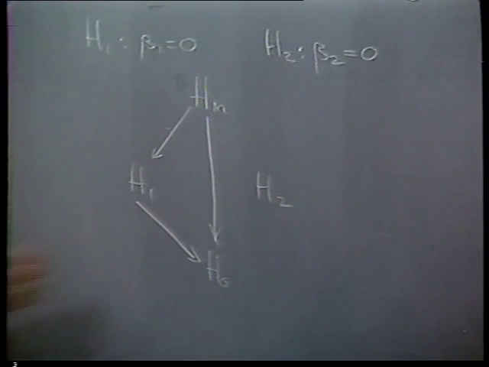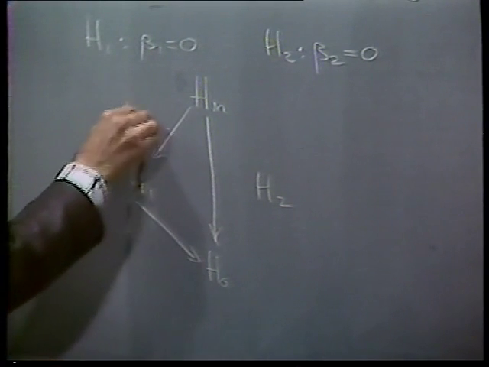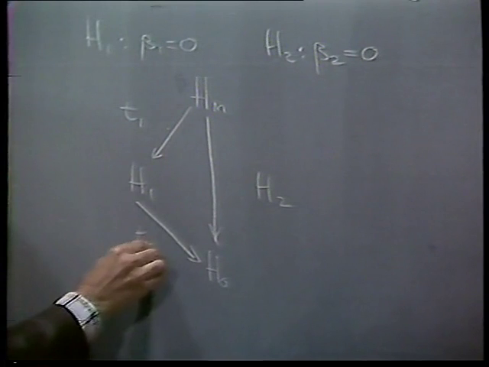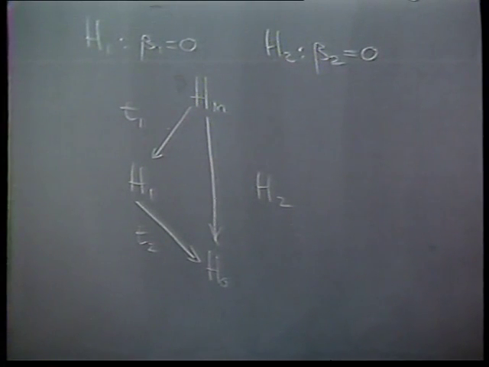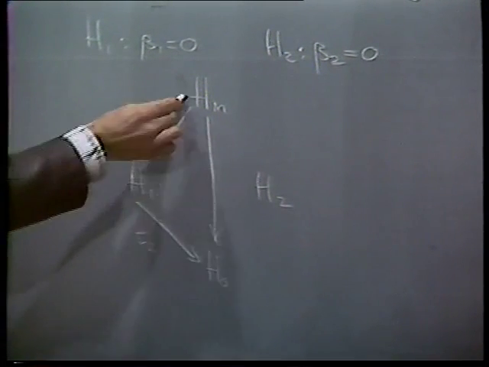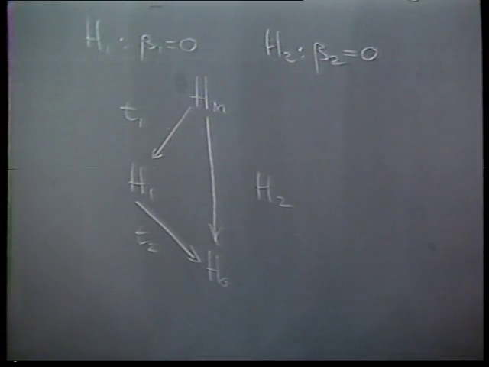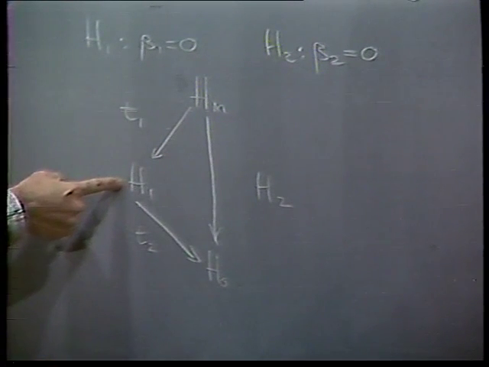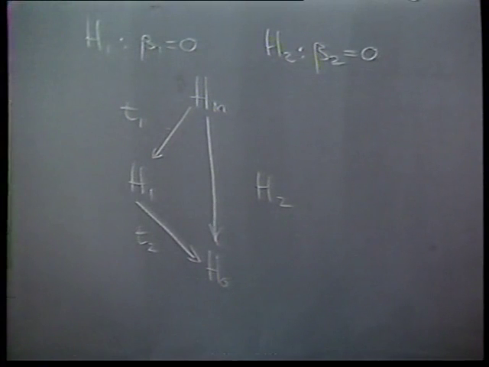In other words, we can go down that leg, and we would, at this stage, have done a t-test on beta 1. If that doesn't result in a rejection of H1, we would then go on and do a t-test on beta 2. If that also doesn't result in a rejection of H2, we have at that point not rejected H0. However, if when we're on this first leg, we found a significant t-ratio and we were rejecting H1, then we could have the decision rule that because we've now rejected H1, H1 is a constituent part of H0, we now reject H0 at that point.